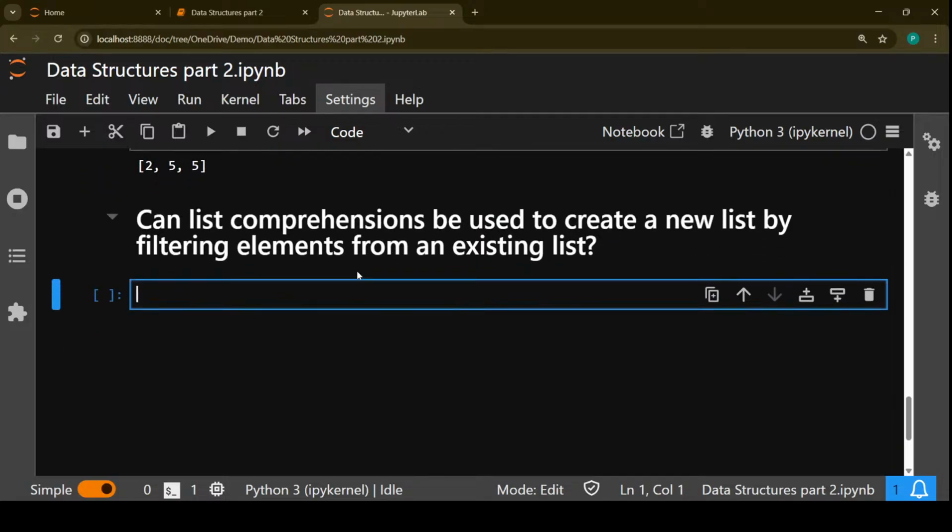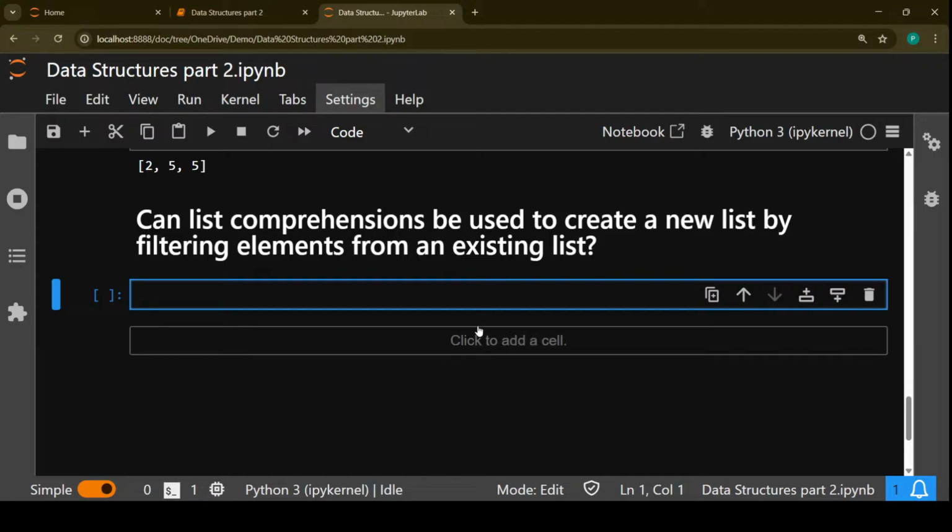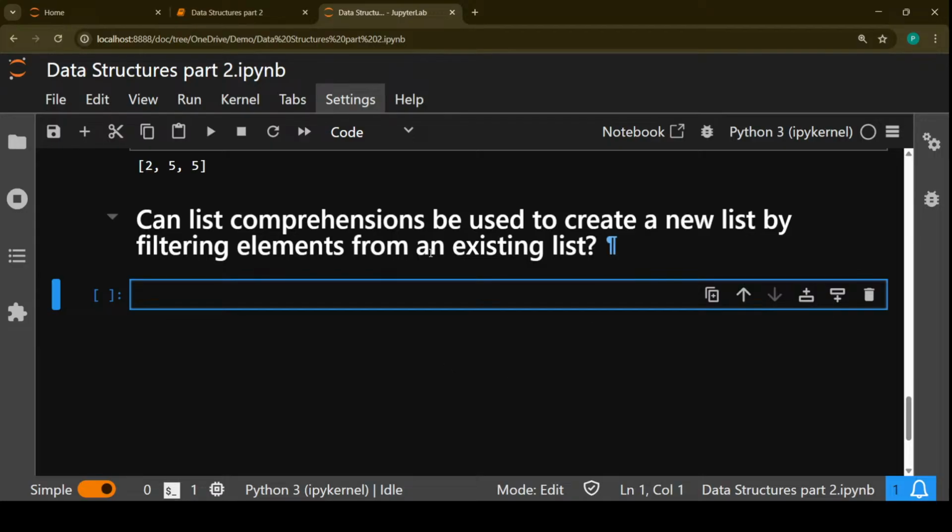So your question is, can list comprehension be used to create a new list by filtering elements from an existing list? Yes or no, you have to just say yes or no. Can list comprehension be used to create a new list by filtering elements from an existing list?